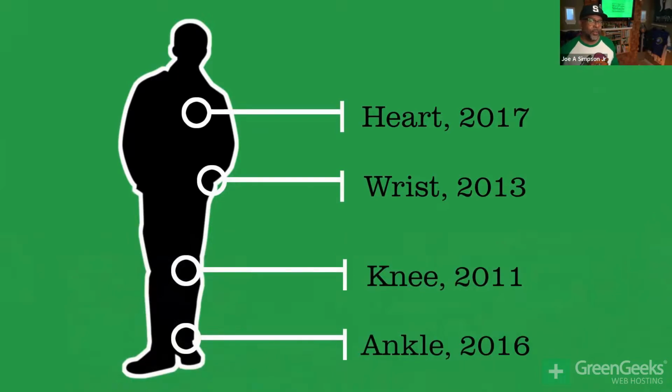Now, why do I show you all of these scars? I show them to you because at points during each injury, I couldn't work. In the state of California, I was disabled. With 2 of these events, I was disabled for more than 3 months. And what that taught me was, it was very difficult for me because I was so used to doing things on my own. When I tore the ligaments in my wrist, I discovered how difficult it was to use certain sites to order online, to order groceries, things as simple as that.